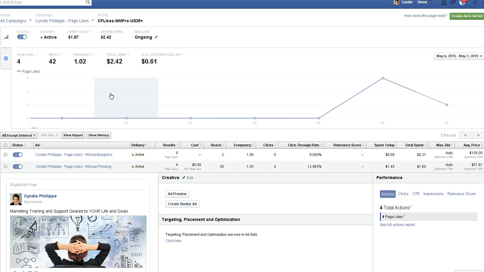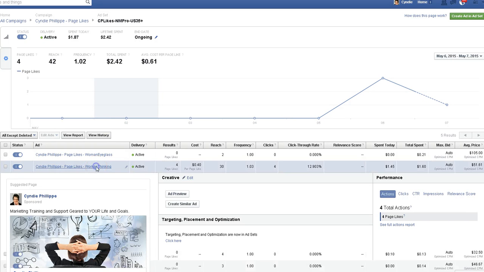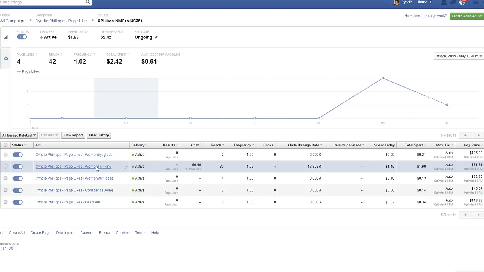But if you don't have $10 a day to do it, $5 a day, whatever you need to get it going, get your results going, get some activity. So that's it for this training, and I'll keep you posted on what's going on with the ads and show you how this develops.